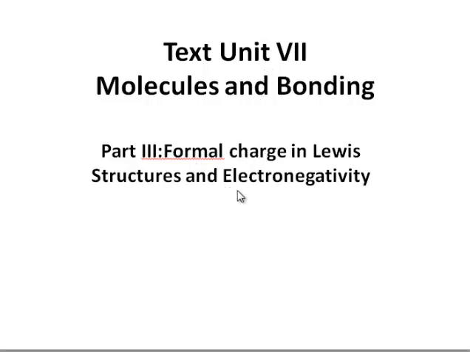This is the third lecture on Text Unit 7, which is on molecules and bonding. Alright, we have learned in the first two lectures how to make Lewis structures, including those with exceptions to the octet rule. In this lecture, we will look at formal charge in Lewis structures and electronegativity.